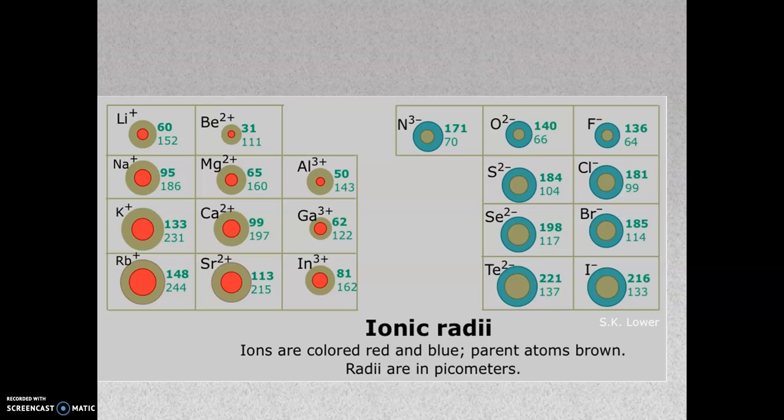atom? Parent atom. Why? Because we know that cations will donate electrons, isn't it? If it donates electrons, the number of electrons decreases, but the number of protons in the nucleus will be the same. So what will happen? Protons are more than electrons, so nuclear charge will be more on the valence shell. But in the case of anions, what is happening? Electrons are adding to the valence shell, so the number of electrons increases, but the number of protons is lesser than the number of electrons, so the nuclear charge will decrease. So thus cations have smaller size than the parent atom, whereas anions have larger size than the parent atom.